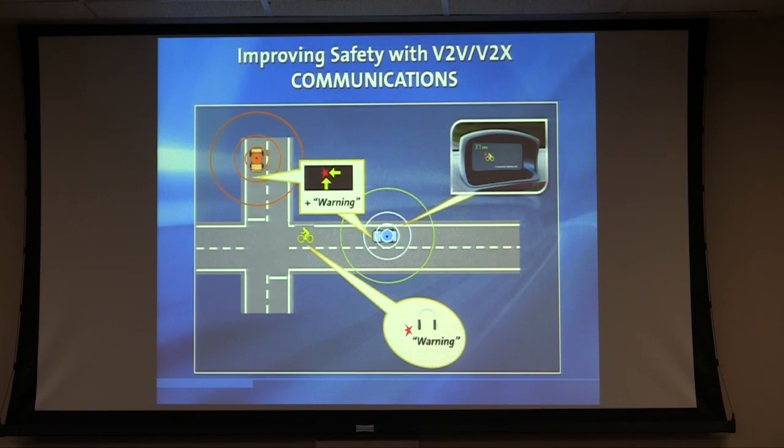The initial systems that you would see deployed would be more information-based. So if you didn't get the information, you don't get the information, right? But you're not necessarily relying on operating the vehicle to depend on that. As we see this progress, I would think you'd start to see more control actions coming in. Potentially, if someone slams on the brakes ahead, it could apply the brakes here. If you missed that signal, then it wouldn't do it in an automated fashion for you, but we'd still have the driver, in essence, still trying to be responsible, because this isn't autonomous driving yet. This would just be things to augment. But yes, there can be interference to those systems.